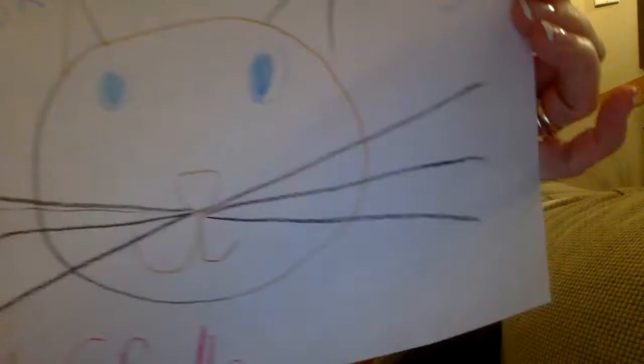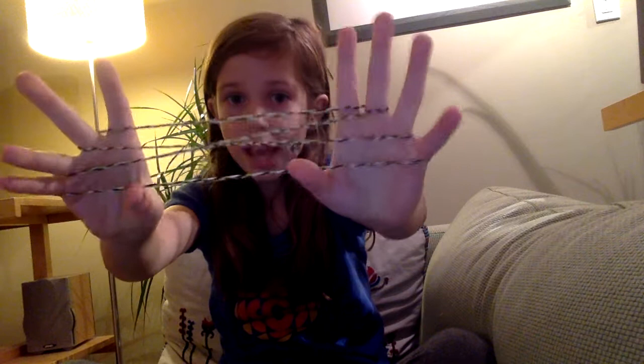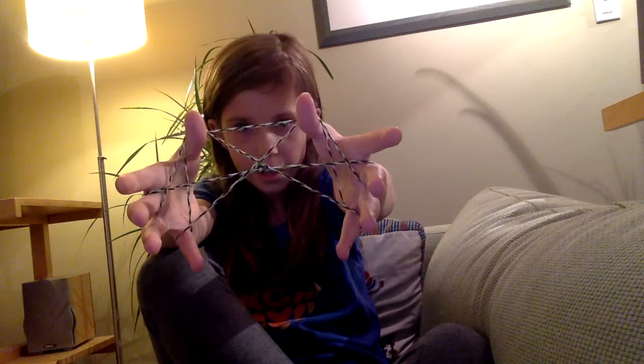Next you're going to do Cat Whiskers! So with Cat Whiskers, we start off doing Jacob's Ladder but then we stop. So with Cat Whiskers, we do this and get to the basic shape, like that. And then you let go of your two thumbs and you grab the bottom string — the last string, which is that one — and grab it and go to the top. Then you go over with your thumb and go under.